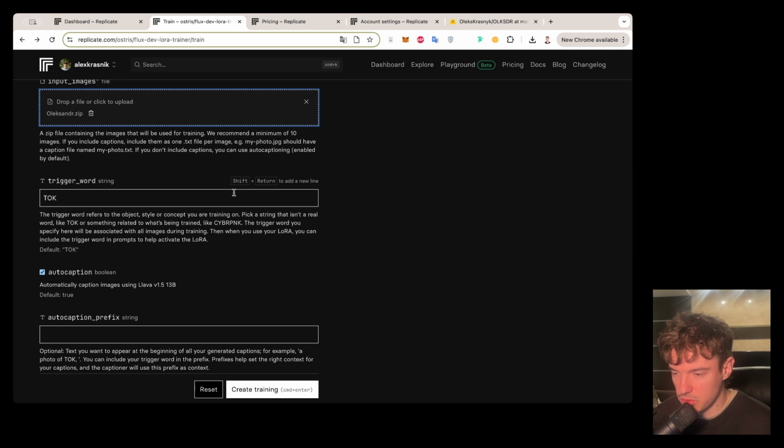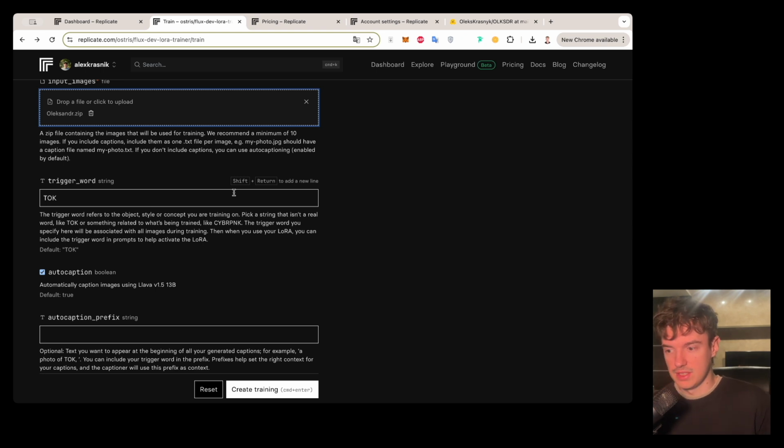Next, we need to choose a trigger word. How does it work? We need to come up with some random combination of letters so that it doesn't match real words. And when we enter this trigger word, the system understands that it needs to use the dataset we uploaded, and it starts applying our faces.